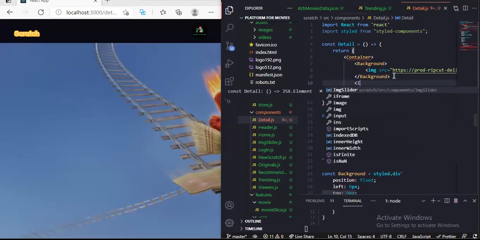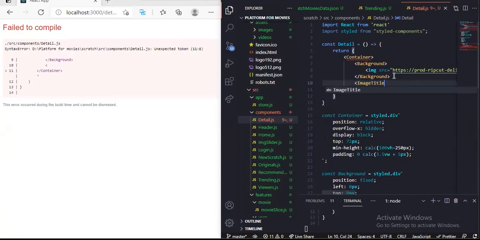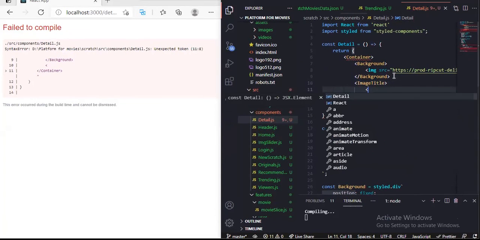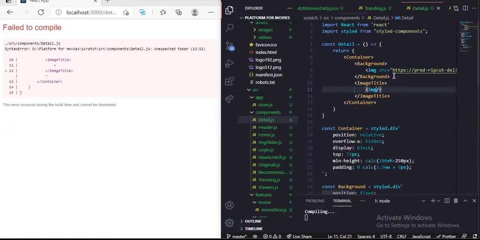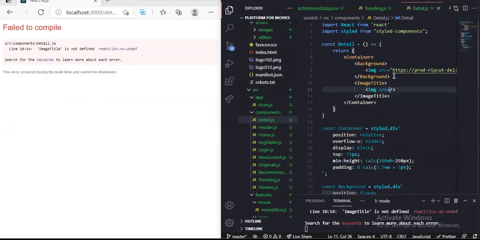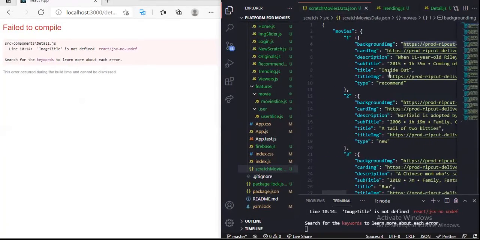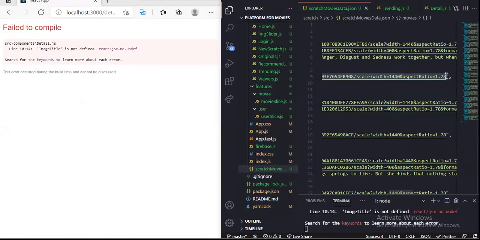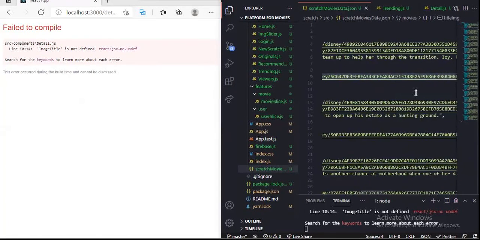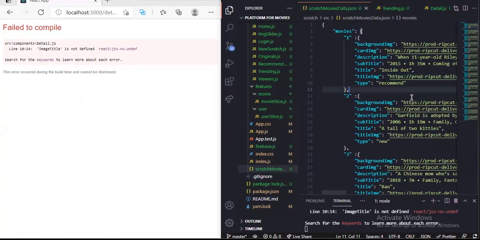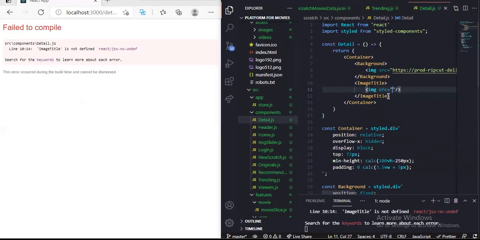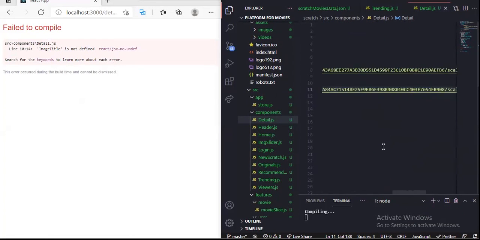So image title, and there we need image, so that image has a source, and we will take that source from the API, and this is the title, so we'll copy it and then go to detail and paste it there.